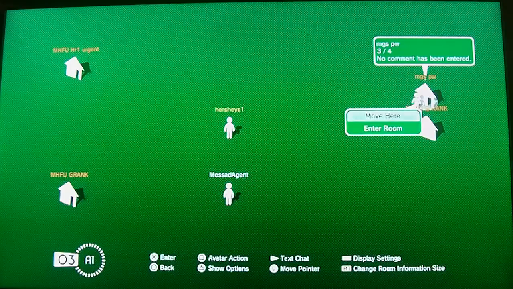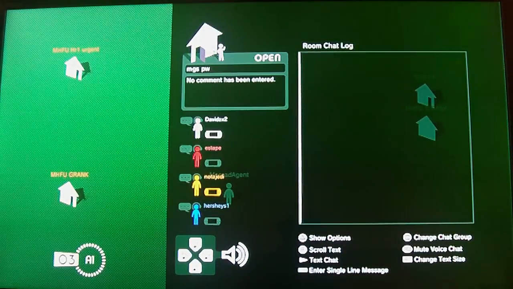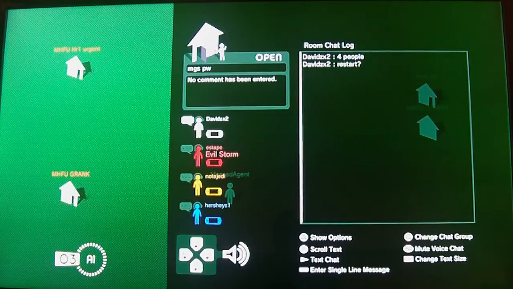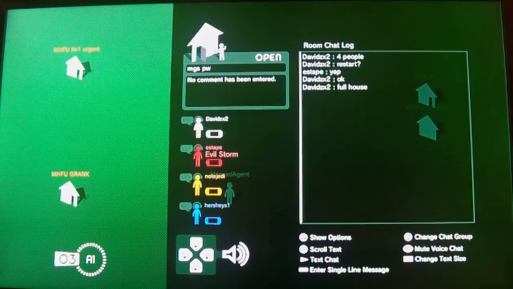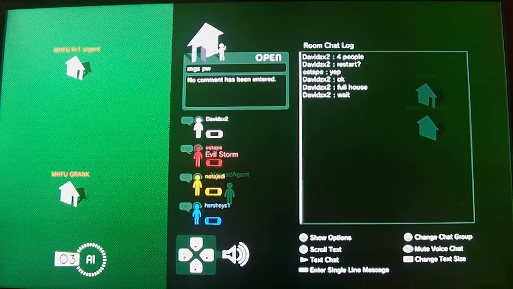So basically I can enter a room whenever I want to right now. I'm going to enter into this room. Alright, so you're telling me to restart. Okay, I really don't know exactly how to do this. Seriously, it's kind of too technical for me right now. Well, it's not really technical, but you know.